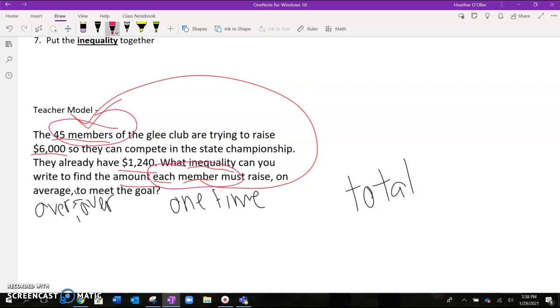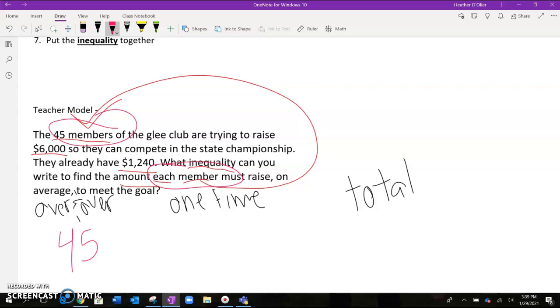And remember, I can go through this whole thing and look at it at the end and decide if I made a mistake. But those 45 members, like if one brings $1, then they all together brought 45. They all bring $2, then that's 90. Because when I'm counting it, I'm counting over and over.